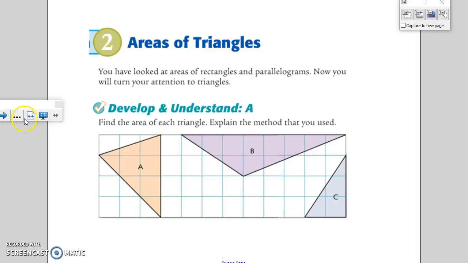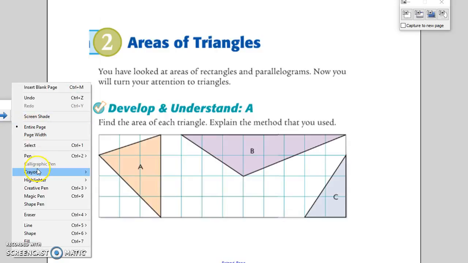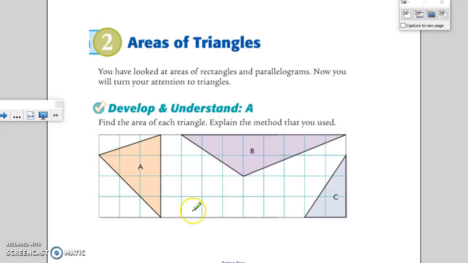So let's go back to that previous slide and let's use our friend the highlighter to figure out what's going on here. Well, we have a base over here. We're going to talk a bit about what's a base and what's a height in just a second. We have a base over here of 4, okay? We have a height over here of 3. We have a base over here of 1, 2, 3, 4, 5, 6, 7, 8, and a height of 2. Base of 8, height of 2.